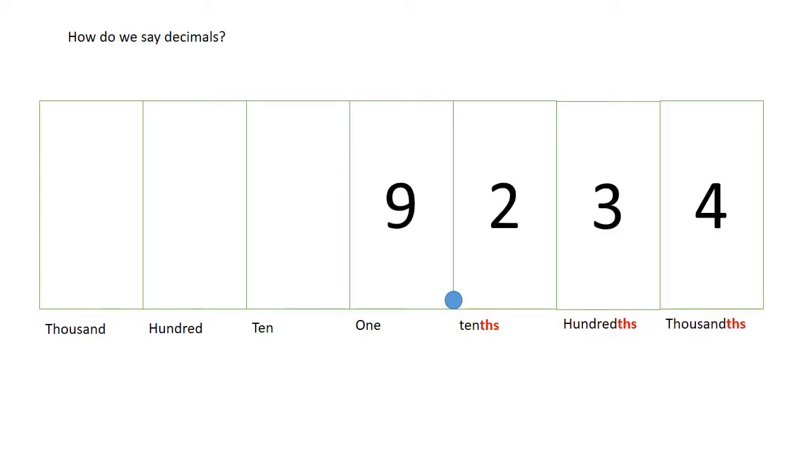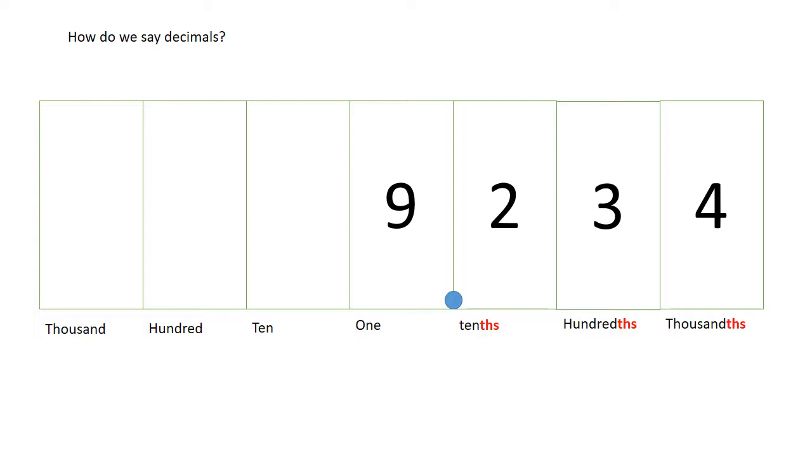All right, so our next question is, how do we say decimals? It's very simple. So if you take a look at this number, you have a 9 in the ones place, 2 in the tenths, 3 in the hundredths, 4 in the thousandths. Great. If you remember from last year, we say the decimal not as a point or decimal or dot or anything, but you want to say the word and. And represents a decimal. So, for example, this will be 9 and then you're going to say your decimal.